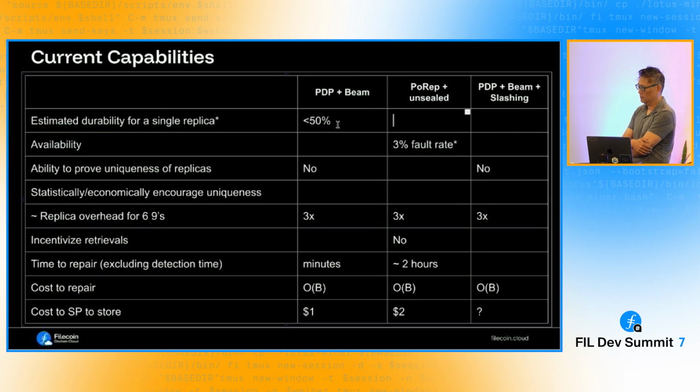And I think this is what Jenny is alluding to as well, that durability and accessibility are completely different things. Yeah, but at the end of the day, if you're putting a bounty on accessibility, you need to have at least one copy of the data to serve your accessibility proof. So as a baseline on your data existence, which is a subset of durability, there's at least one copy of the data somewhere in order to respond to an accessibility proof. And again, I think that's an important component.